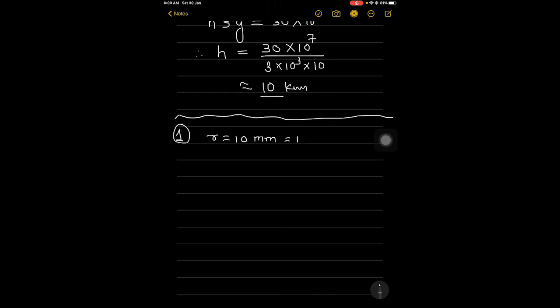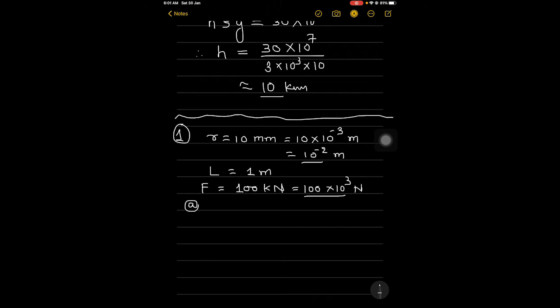That means it is about 10 into 10 to the power minus 3 meter, that is 10 raised to minus 2 meter, and a length of 1 meter. So length is given as 1 meter of this rod. 100 kilonewton force stretches it along its length. So we are provided force, that is 100 kilonewton, that is 100 into 10 raised to 3 newton or 10 raised to 5 newton along its length. So calculate first stress.